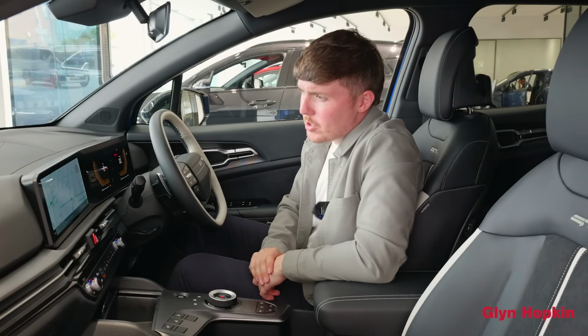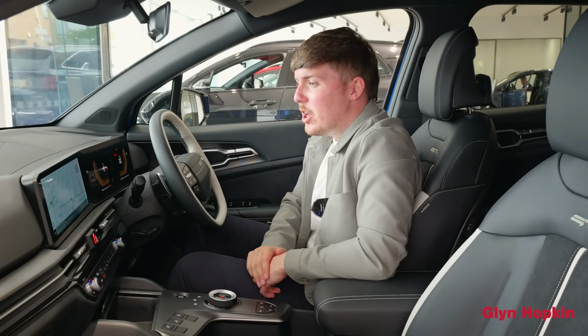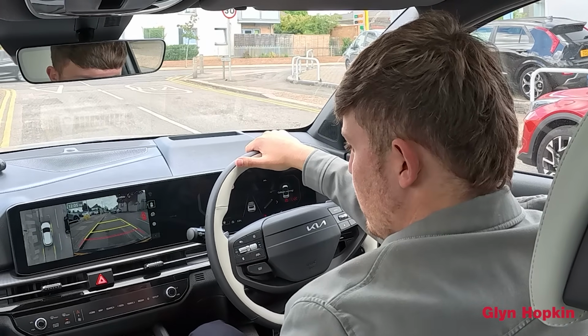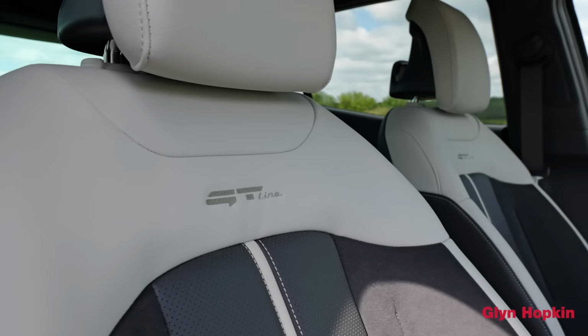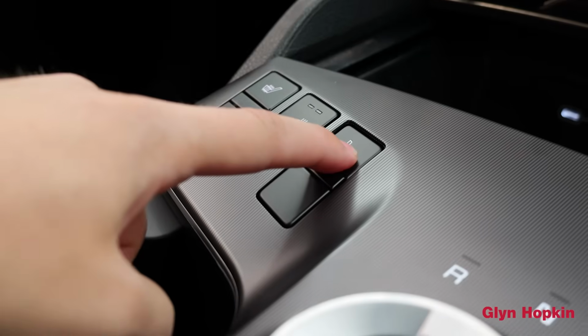Now then, let's talk tech, because the Sportage certainly provides a lot of it. I mentioned before that 12.3-inch infotainment screen, which comes as standard with wireless Apple CarPlay and Android Auto. You also get 7 years of Kia Connect services, which means you can utilise the car's benefits with your mobile phone. Top specs also come with digital key, meaning you can actually use your smartphone as a car key. And with features such as 360 parking cameras, digital dash, panoramic sunroof, power tailgate, premium sound system, and even remote parking assist coming as options with the Sportage, it's almost hard to pick a favourite feature.